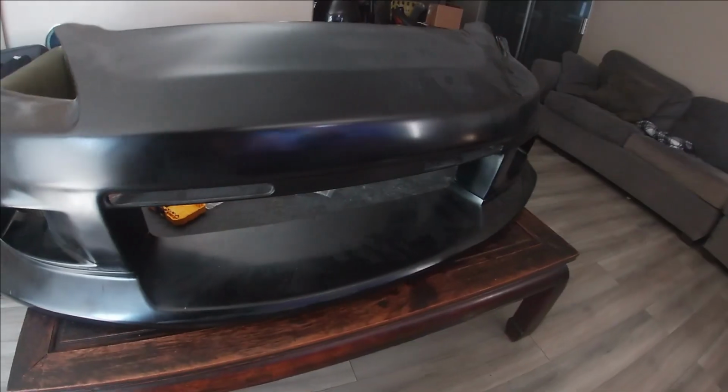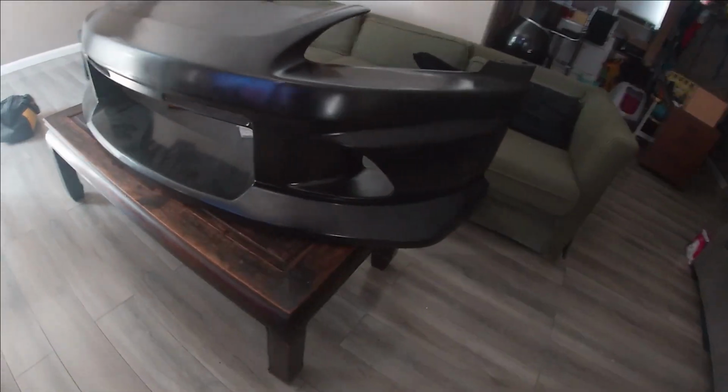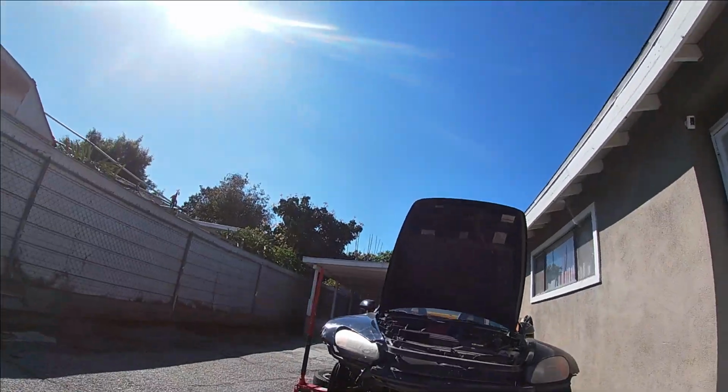All right, so here is the bumper, you guys. But you know what I just noticed that I could have done? I could have put the bolt in from this side right here. This is so much easier. So I'm gonna finish this up. I'm gonna tighten them real good, and then we're gonna put it outside and test fit it on the car. There you go. So excited.